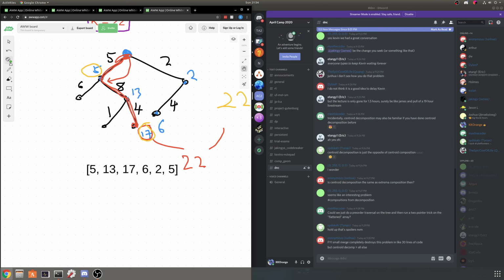Let's make a slightly more complicated example. Maybe instead of just 2 paths, the vertex we chose has 4 paths, and each of these has their own subtrees with things going on in them.